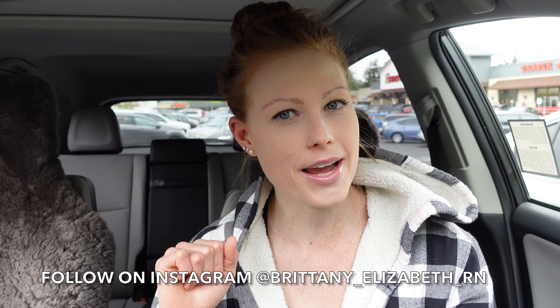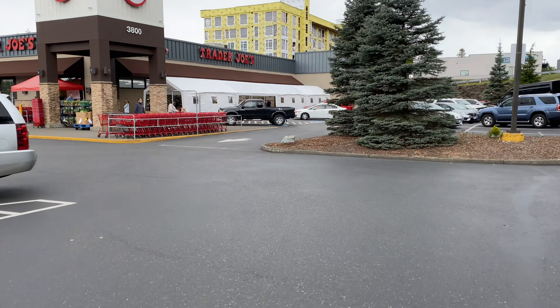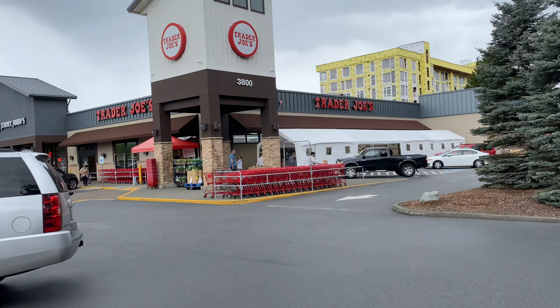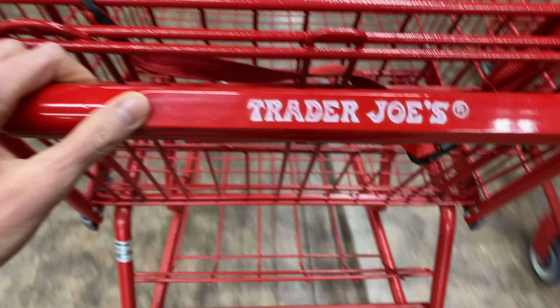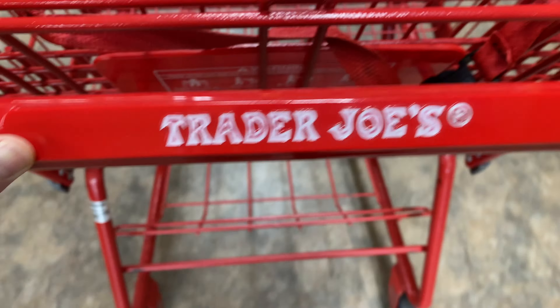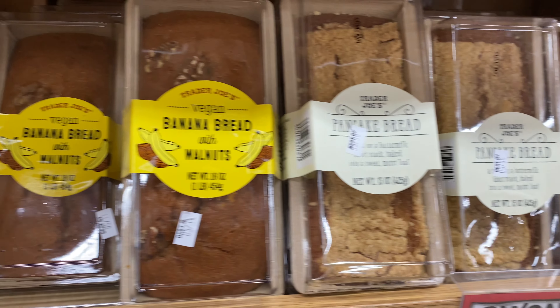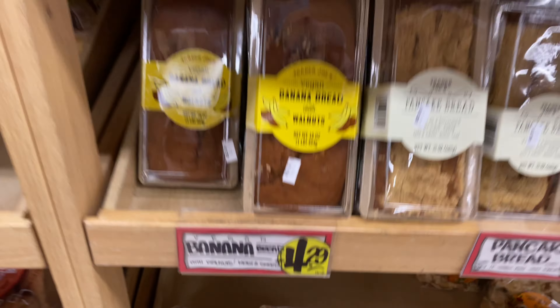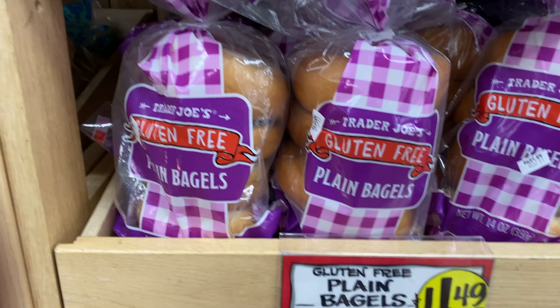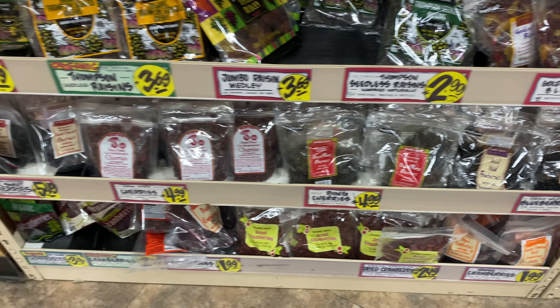I'm going to meet you back at my house and show you everything that I got. As I'm heading into the store, Trader Joe's is like the poor man's Whole Foods, which is why I love them — prices are so good on all their healthy food items. As you head into the store, they greet you with the bread section. Their vegan banana bread is really good, but it's not gluten-free, so I always go for their gluten-free bagels, which are delicious.